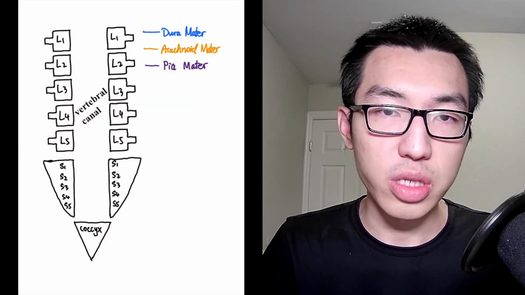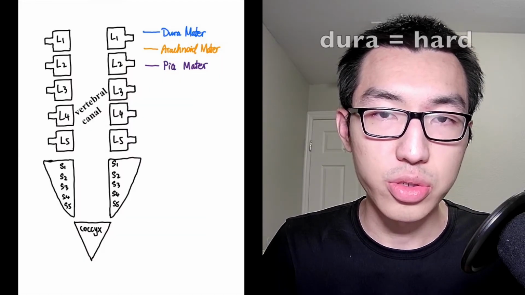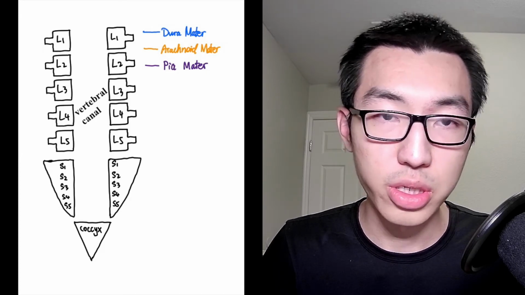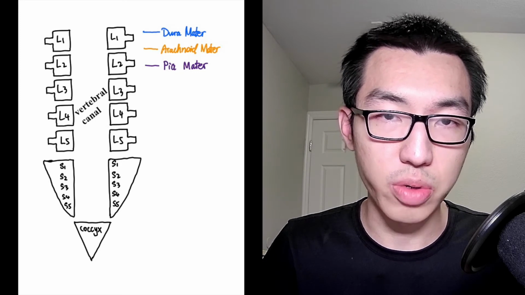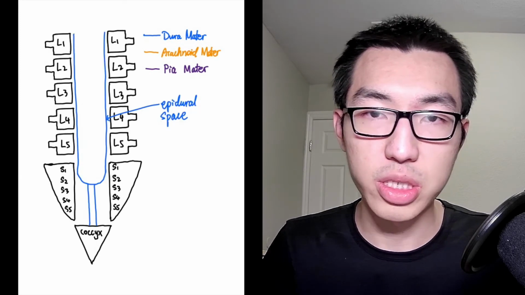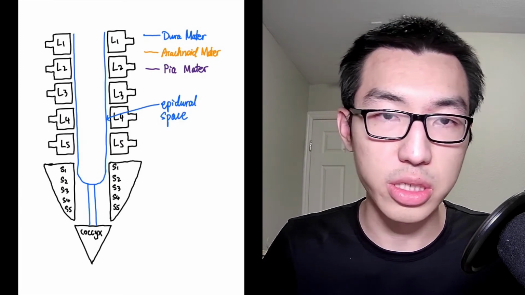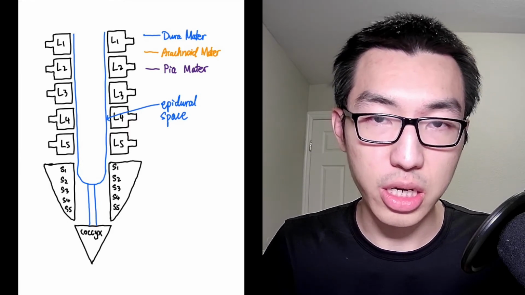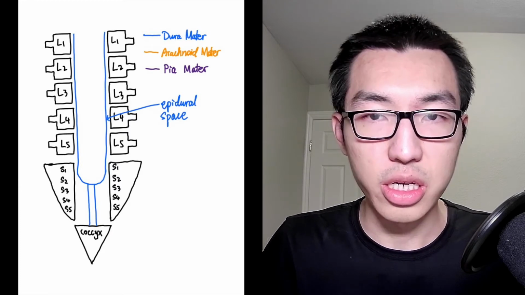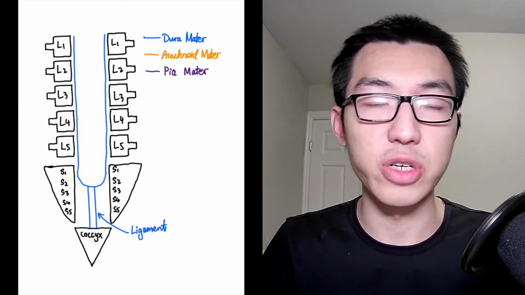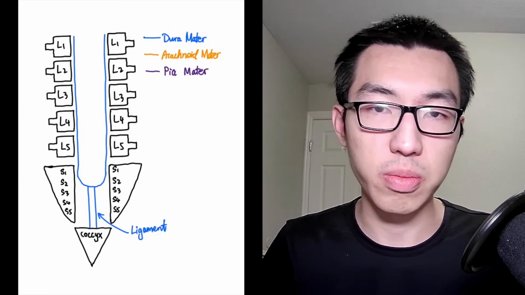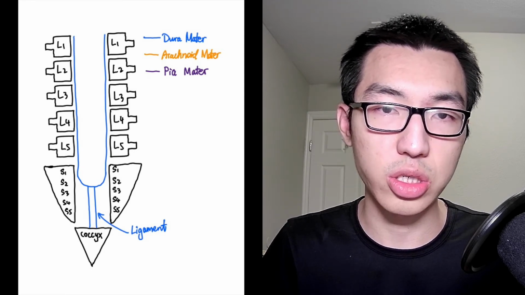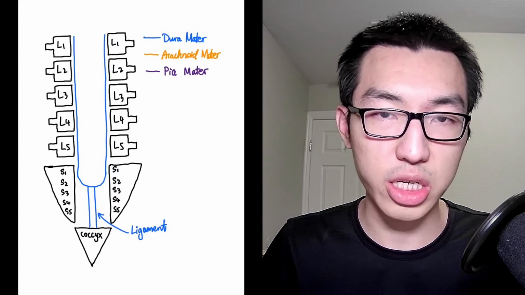The outermost layer is called dura mater. Dura means hard or durable. Mater means mother. So dura mater plays a protective role. The space between bones and dura mater is the epidural space, which is the site of epidural anesthesia and epidural hematoma. It extends to the S2 level of the vertebral column, where it ends as a blind sac except for a thin tubular extension, which is a coccygeal ligament attached to the coccyx.